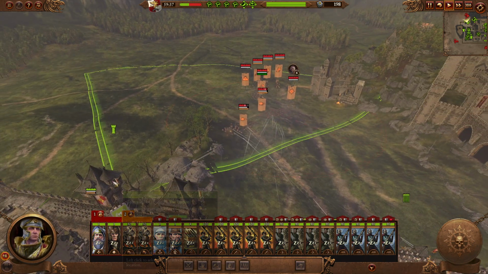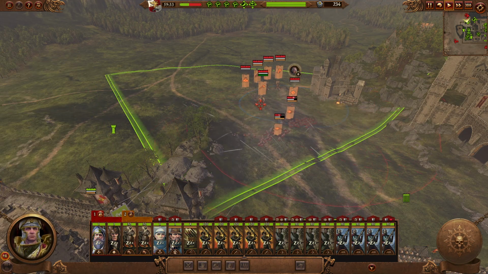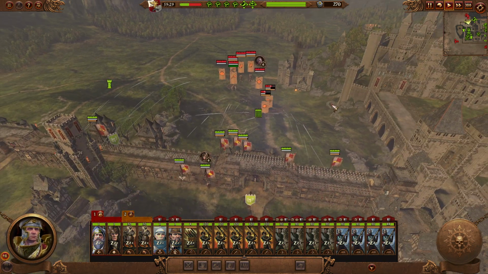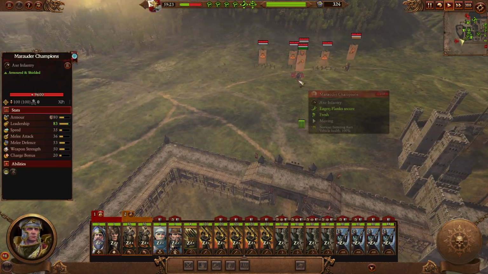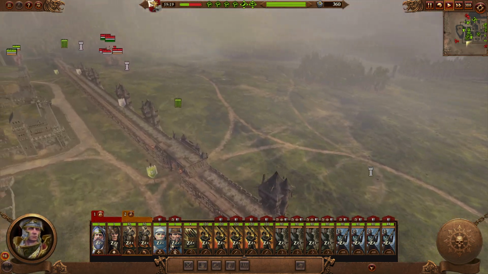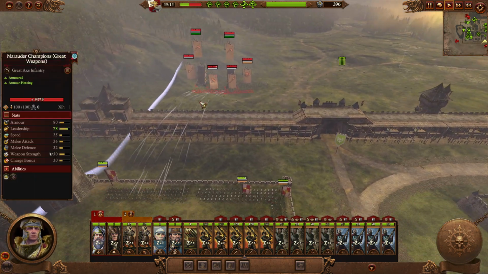I'm going to take our towers, though, and focus them on Wulfric. I don't know if we're going to be able to stop the battering ram, but Wulfric is the big threat, being a Lord Hero there. Over here, they are not actually advancing, or they are with the battering ram. This side, they're just going to rush forward and take the wall. Technically, we're shooting at them.